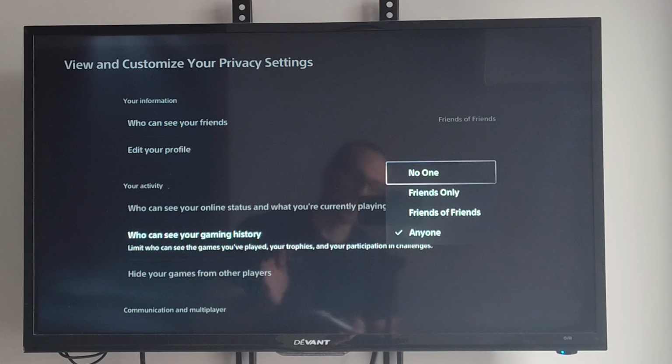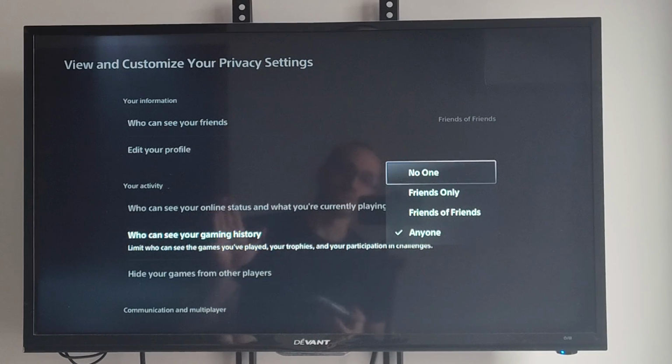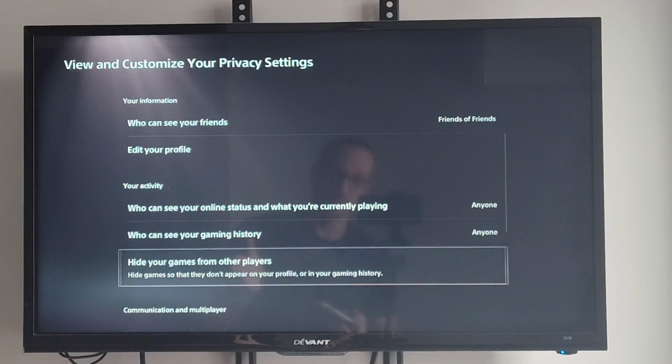We can set this to no one now, and no one should be able to see our gaming history whatsoever, the recently played games. Otherwise, we can go to friends only or friends of friends, etc. But you probably want to just lock it down and go to no one. Then you can go to hide your games from other players.